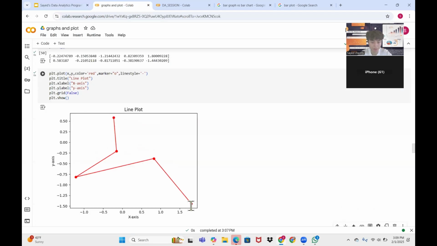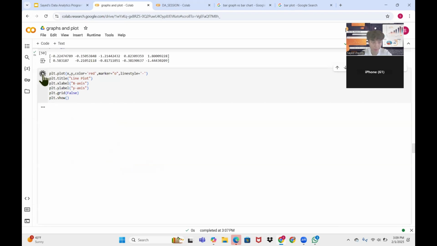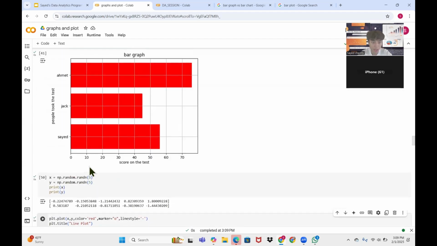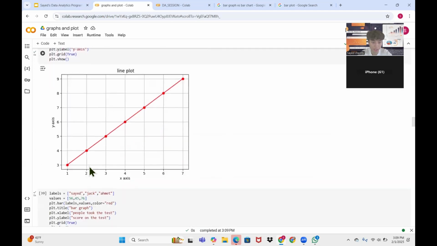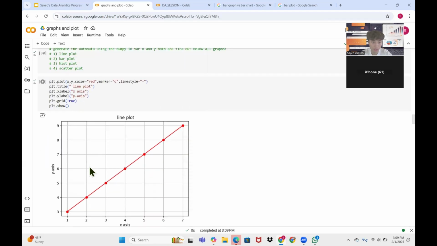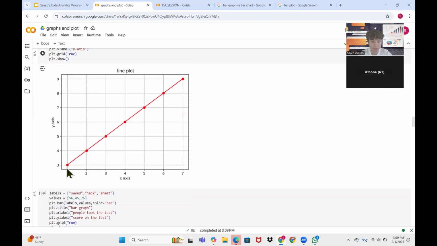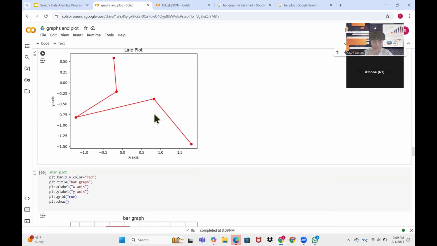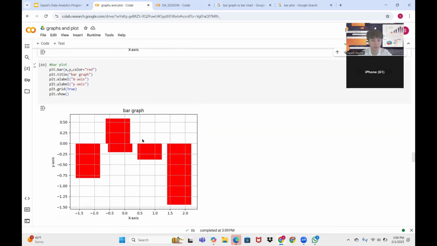So this is a line plot, but in advance, so now it traces all the dots that it goes through. See? There's one dot right here, one dot here, one dot there, and all the dots there. Here, let me give you guys an example. So this is kind of advanced, but not really. But now it's in a straight line. This is also linear, but it just goes in different directions now, but still has a straight line. So it starts from there, goes down, goes back, goes a little bit up, and goes down. This is how you trace it in a line plot.